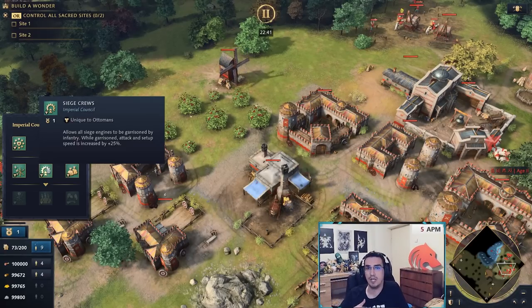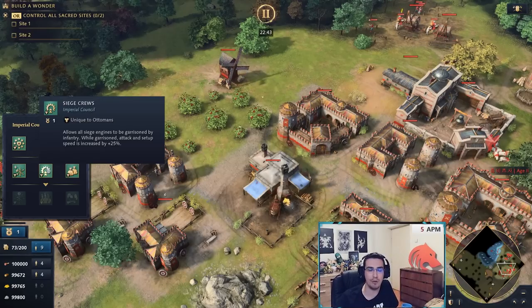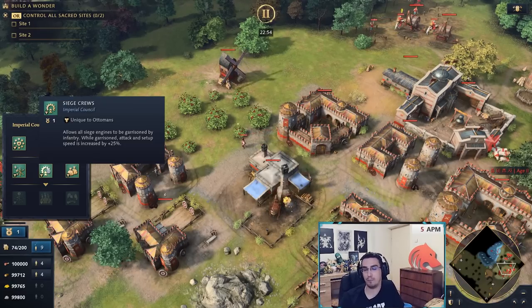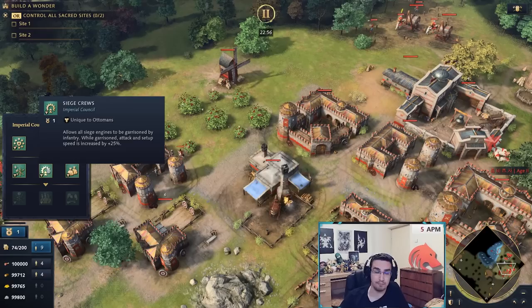So you can put it in Springald, Mangonel, Great Bombard, Trebuchet, and it will increase their attack speed and setup speed by 25%, which is obviously very, very nice for the late game, because if you have Springalds, you have 25% attack speed. It's good.